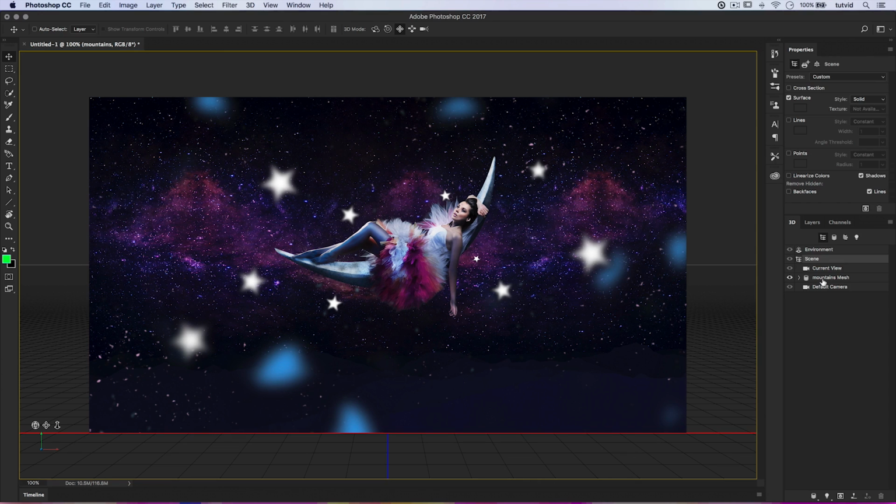That's like the actual stuff, if you will, on your postcard. The current view is just the camera with which you're working on. If you don't know how to work with 3D, I know I'm speaking Egyptian to you right now. Don't worry. It's all going to make a little bit more sense in a minute. I just want to give you a lay of the land.